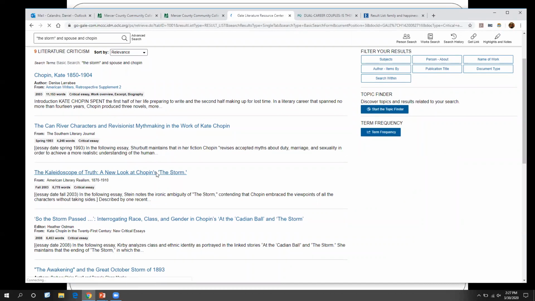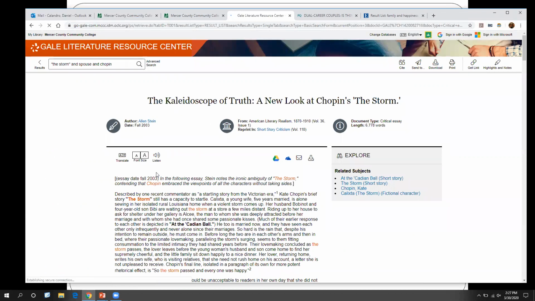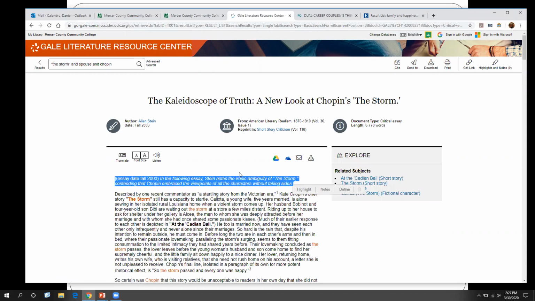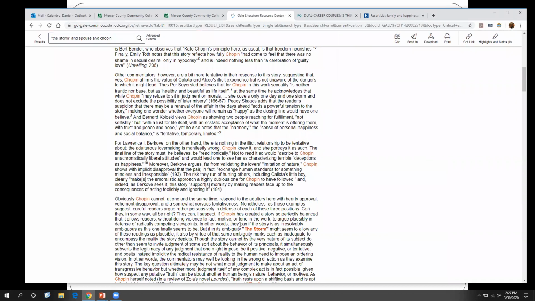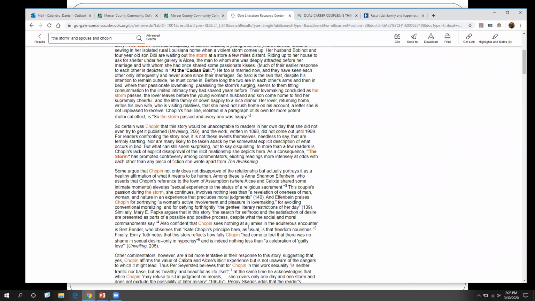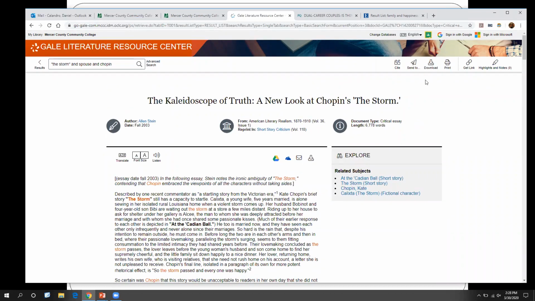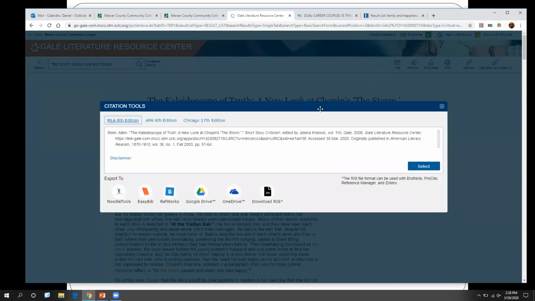It's the same though. Once you click on a title, it's going to show you the article. You can go ahead and scroll through it. There is an abstract here. It's a little bit hard to tell, but it's just this little bracketed area here. That is your abstract. And again, you can scroll through and see. The nice thing is it's highlighted your keyword terms. There's our author's last name. There's the title of our story. Again, if you want, you can download it, email it, and you can click on the cite button and it will generate the citation.